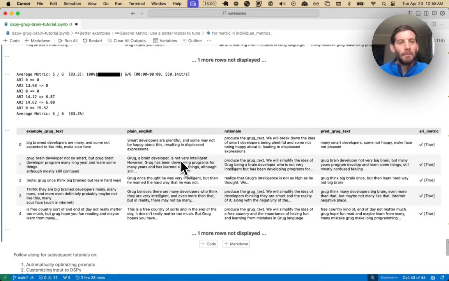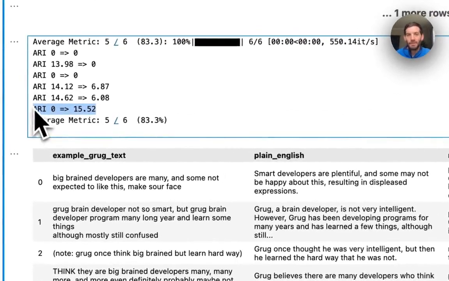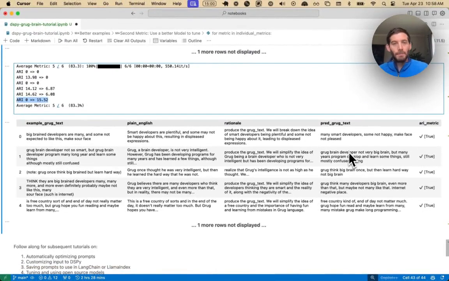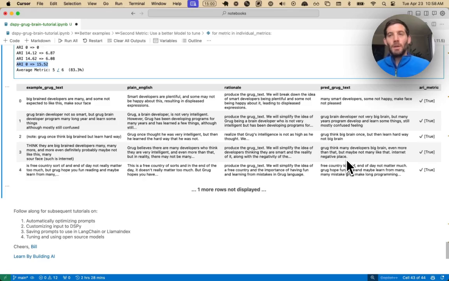There are 6, but I believe that that one's false if I'm looking at this average metric output here. For the ARI metric, it looks like overall Grug has done a good job. One of them missed, wasn't actually good. So our Grug readability is kind of doing a good job, at least given that, right?